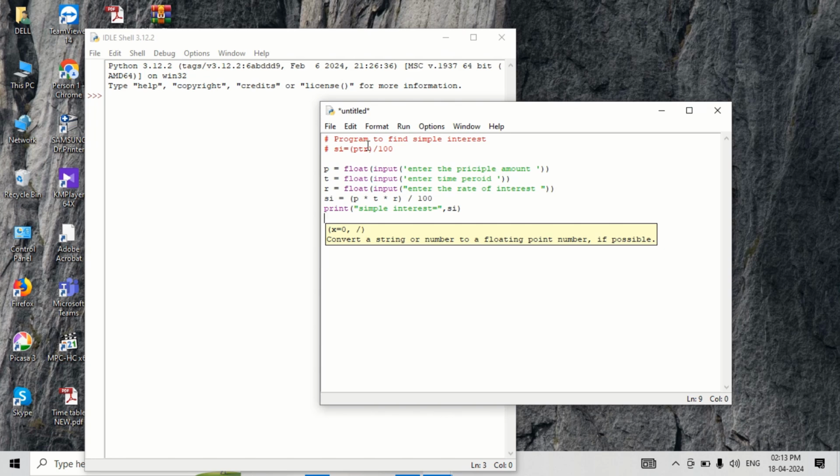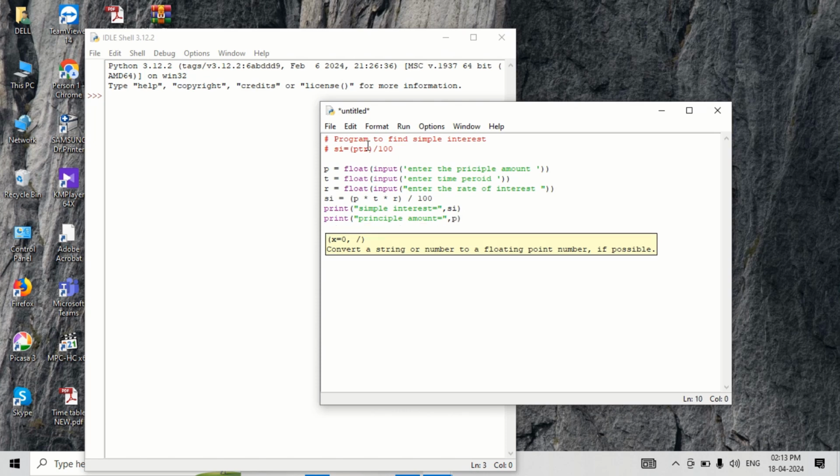At the same time, if you want to display principal amount, time period and rate of interest, that can also be done by using print("Principal amount =", P). Then again print("Time period =", T).